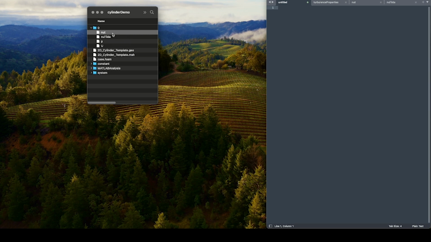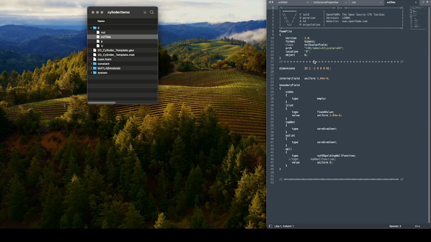Right now we're using the SA turbulence model, which is a 1-equation model. That's why we have another file called nu-tilde, which is a value that gets calculated from the SA turbulence model, and that gets used to determine the turbulent viscosity nu-t. So let's actually take a look at the boundary conditions.